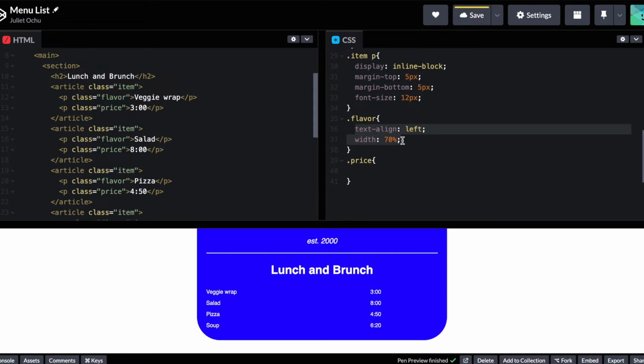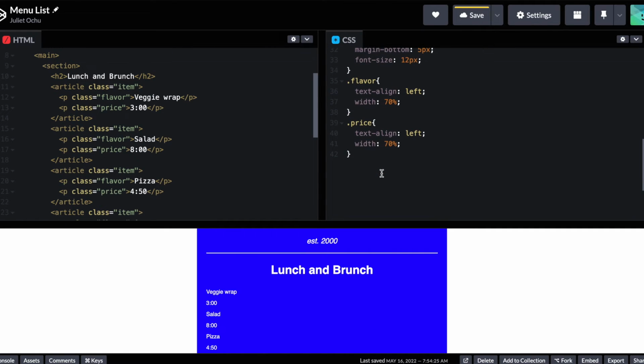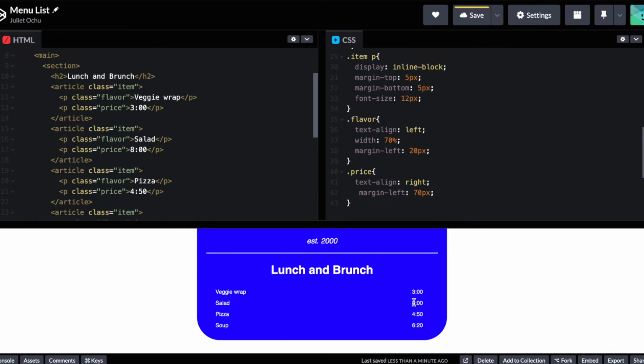Let's copy this and put it here. So for the price, let's make it right. It will move it to the right, to the end a bit. It was so close, and this one was hot.